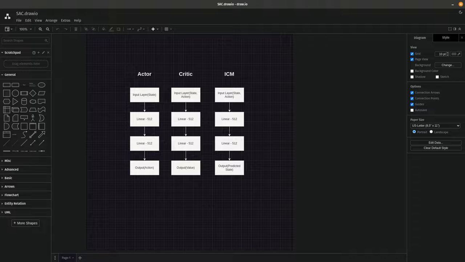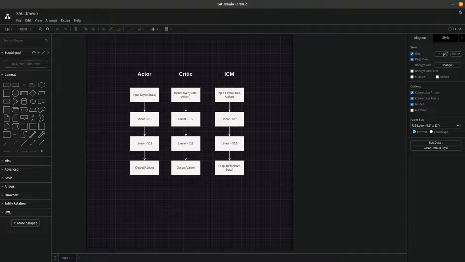So what this effectively does is, let's say the agent is running into a wall. Well, the ICM is going to learn after a few times that running into that wall gives you one state, one response. Then the prediction error is going to go down because it's going to be able to predict the results of running into the wall.